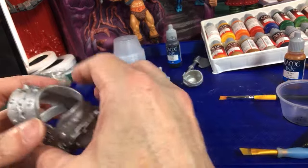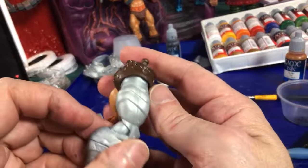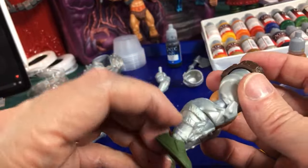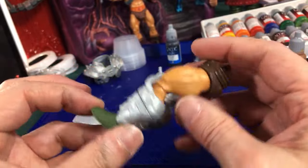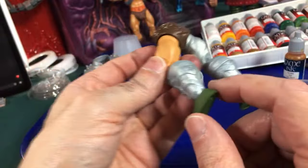All right, let's move on to his leg armor now. Let's take a look here. Now there is some things you could do to colorize this a little bit. Like you could take and put green over these areas here or something, before you put the black wash on. I think I might do that. I think I might paint the ribbons on here.